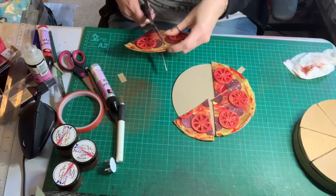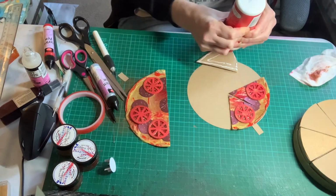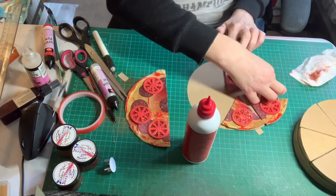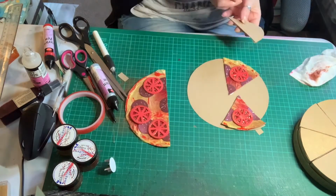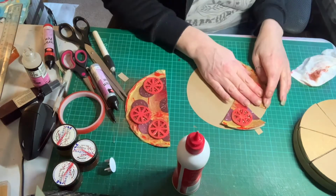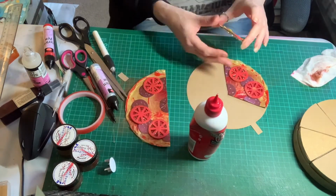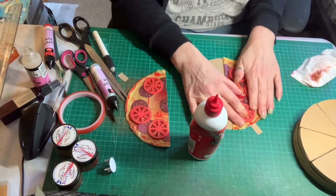You could do this either by drawing lines, you don't have to do it at all, or another easy way is just to run an ink pad along a ruler and slide that across the top of the pizza to give you the shape of your pizza slices. But as I say, again, it's entirely optional. If you just want to leave it as one round shape, that's entirely up to you.